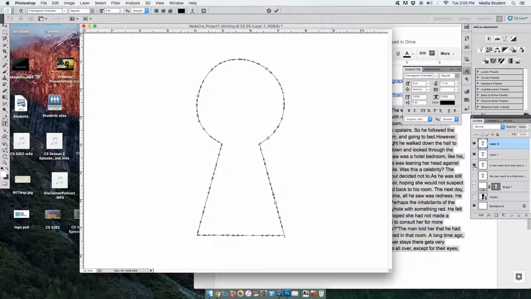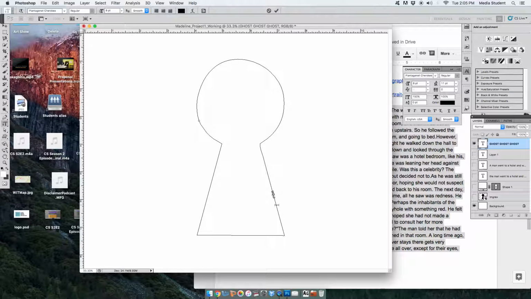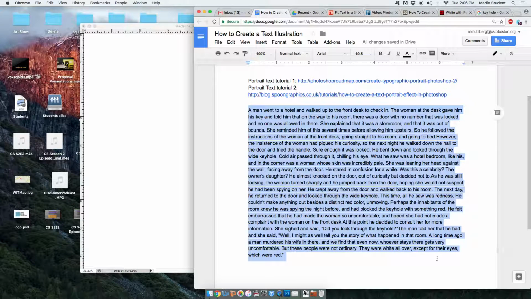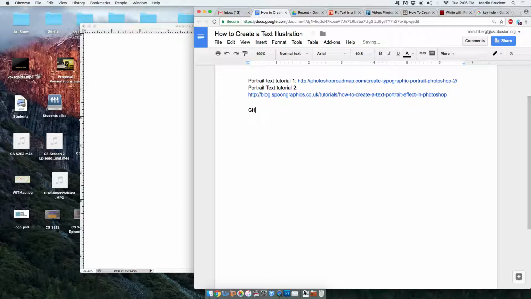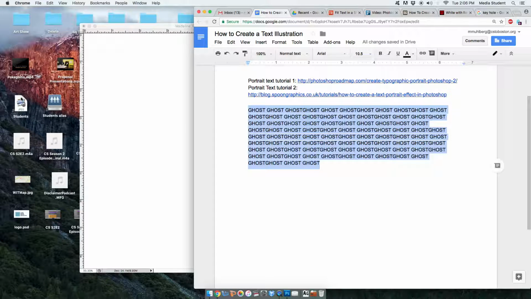Let me instead change this text. So let's pretend that instead of a keyhole, I was doing something about ghosts.